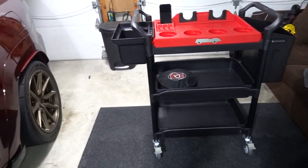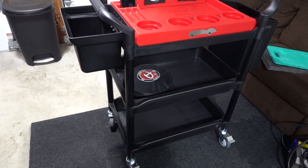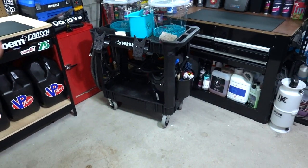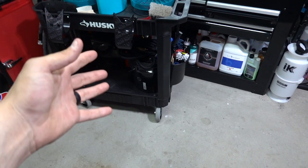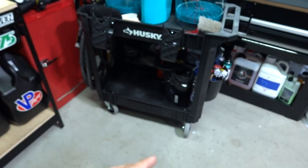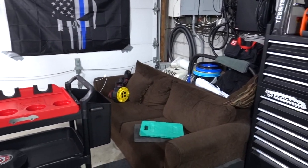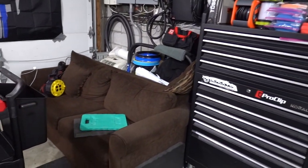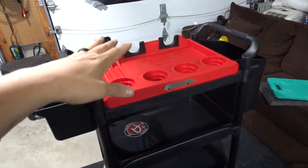I'm not going to lie — I really, really like this. I think this is something worth keeping specifically because of the second shelf. I do lose a little bit of potential space because I was keeping my wheel bucket with my wheel brushes down there next to my pressure washer, and I can't do that anymore. But I've been reorganizing the ever-loving hell out of this garage to make it more functional and just a cleaner environment.